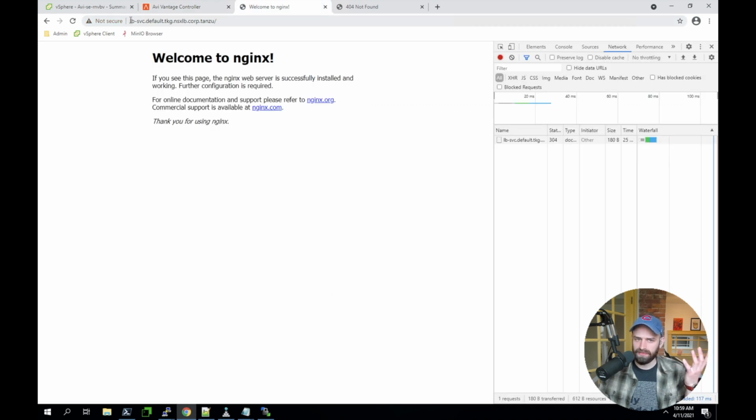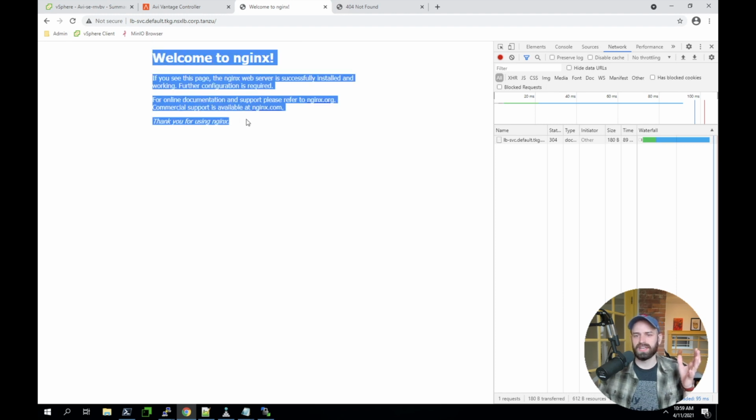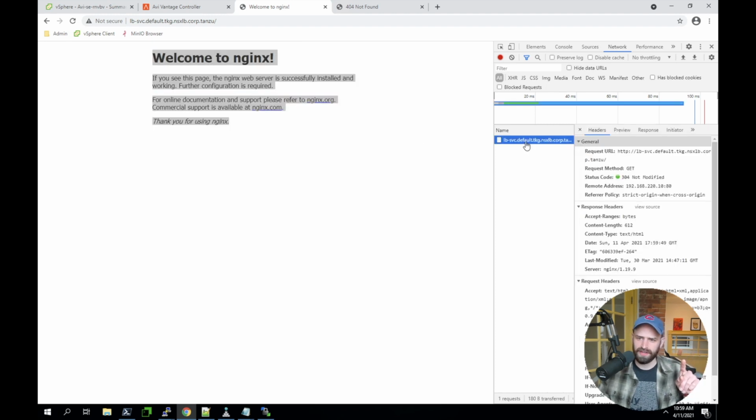Well, now if I hit my VIP address, so I'll click refresh a few times here. If I click my VIP address, you can see I've got my application. I've got that Nginx app, and this is running that latest version, right? So this is my main URL, and I'm just hitting an Nginx 1.19 server, right?